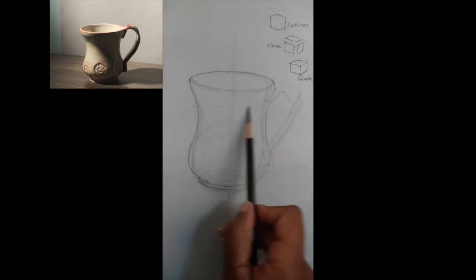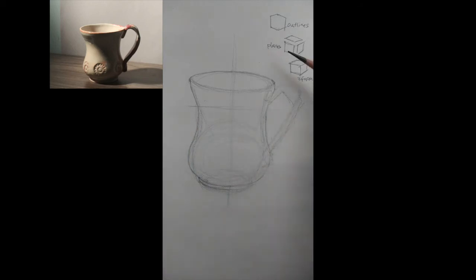I'm just going to draw a line over this right there. I just want to make sure that this and this is about the same. I'm still using light lines because I'm not 100% confident with what lines I want to use. I like to use a lot of lines because it helps me get the right line. So I don't mind having wrong lines on my paper, because it's going to help me get the right line, and that's what you're looking for, is the right line.